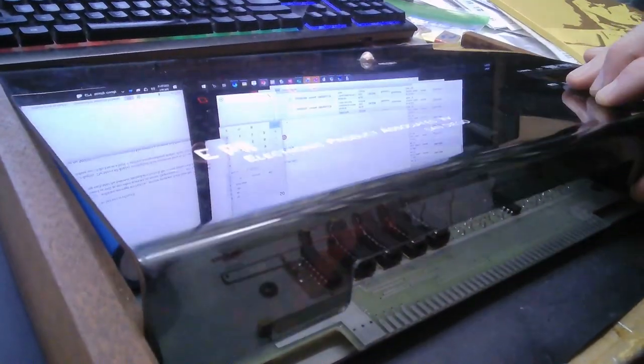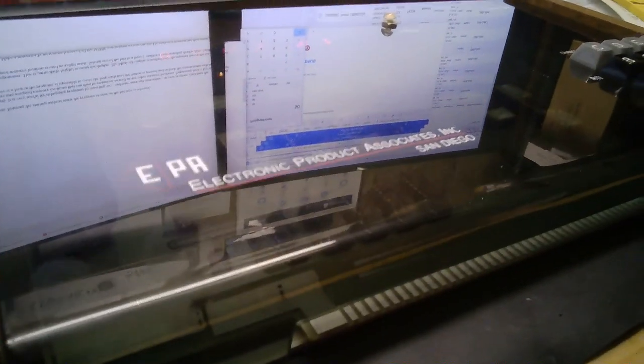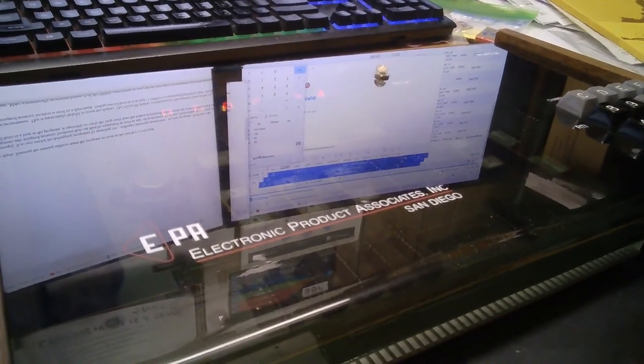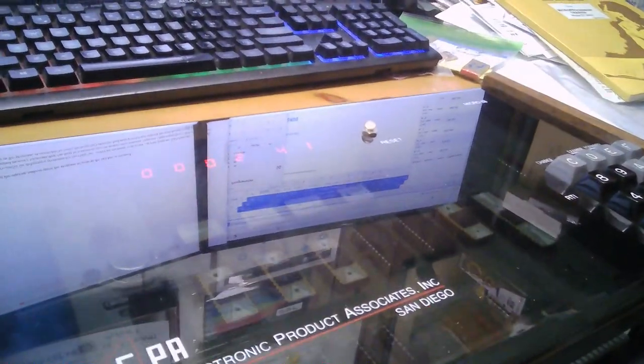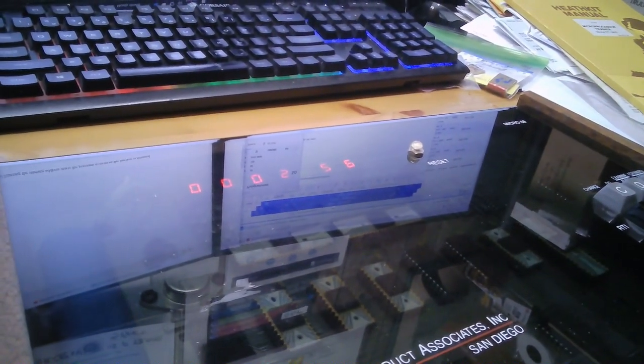It's kind of got the look of a stereo system from the 70s. It's got that smoked glass, the curves, just beautiful. I've got a fingerprint on it, I just have to clean it up. You just can't even get this thing dirty. You don't want to. It's just so beautiful. It's more of a work of art, I think, than any other single board computer out there.